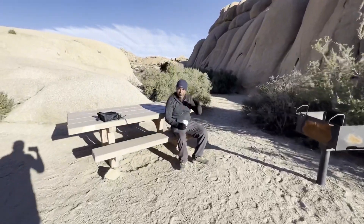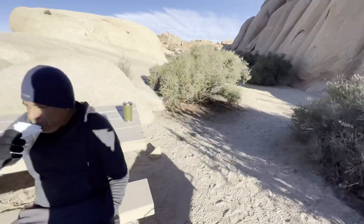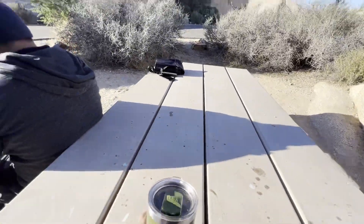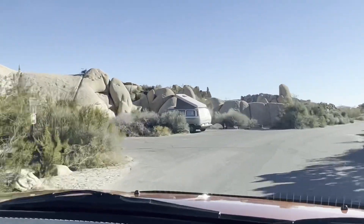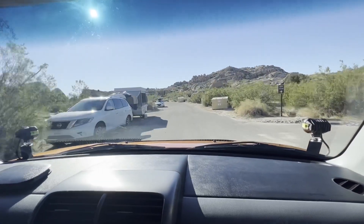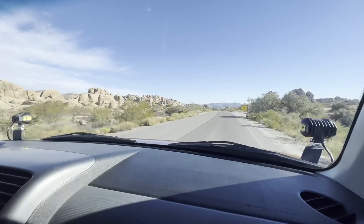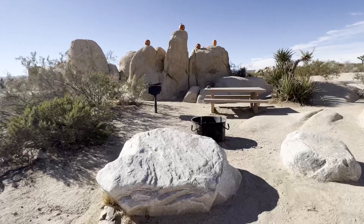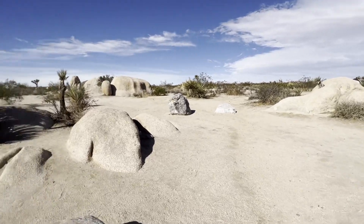Getting ready to go hiking with Jose. Good morning Jose! Today we're just gonna drink coffee — we ate too much yesterday. Having some coffee, put some miles in, and then head back to Orange County. Yesterday was amazing though — it was very private and we had access to the rocks. And we just arrived to White Tank campground; I've never come here but I really like it.